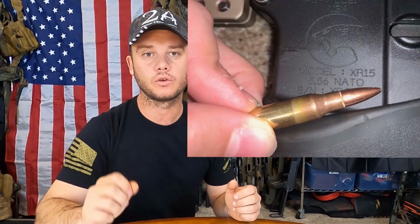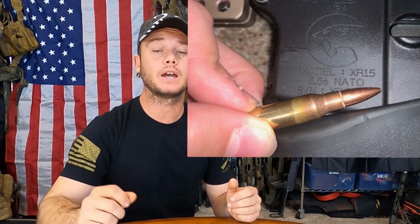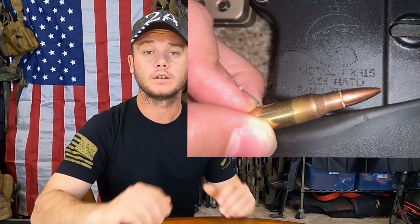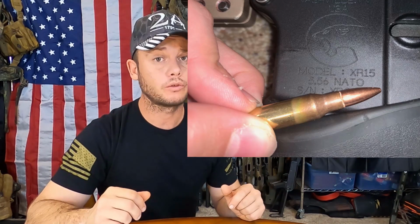A lot of times they will have it written on your gun, 5.56. Most times they will. If it says 5.56, then you're good to go. You are rated to shoot either 223 Remington or 5.56 NATO. Now, if it says 223 Rem on it, that's when you do need to worry a little bit that you might not be able to shoot a 5.56.